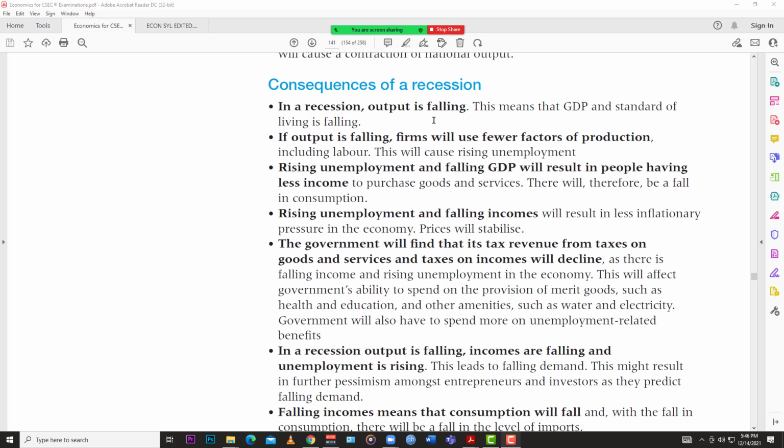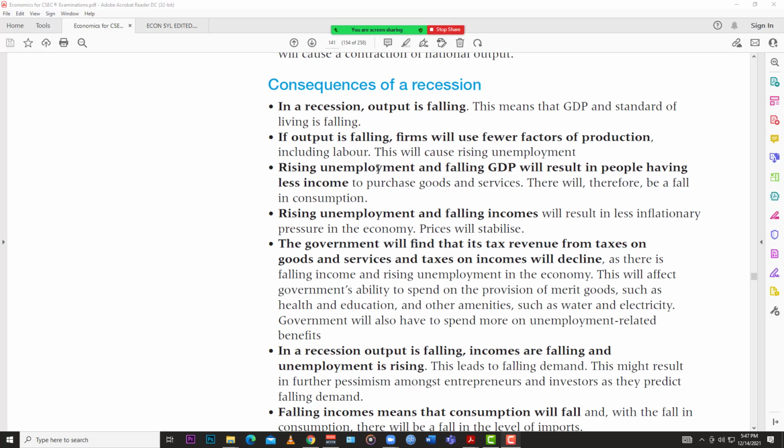So that means now that the economy is not going to make as much money as it used to. So what does this mean now? All of a sudden, the government doesn't have as much money as they had before to do certain things, right? So you see tax revenue falling, everything falling. So therefore, that's why they say here standard of living is falling. Because if the government can't maintain a high level of education, health, national security, all that kind of stuff, then that could trickle down into a fall in the standard of living.